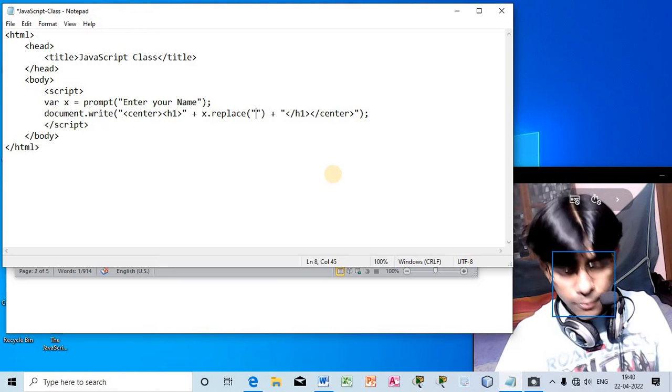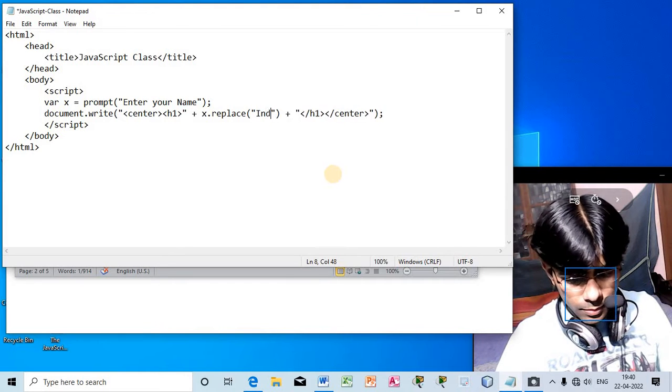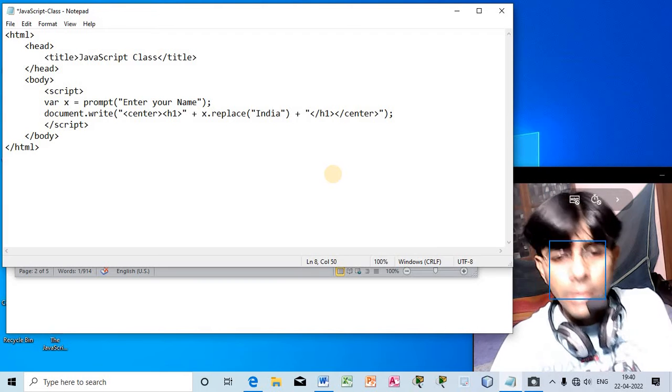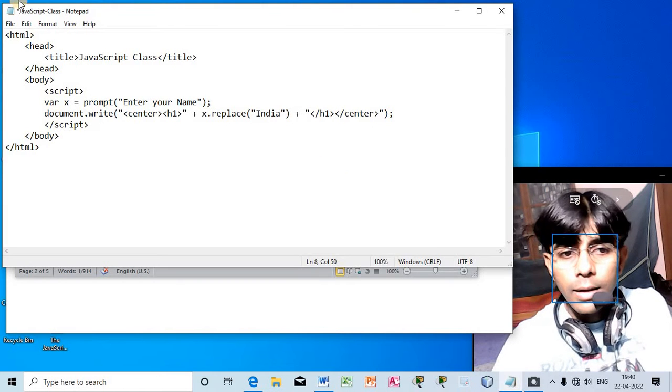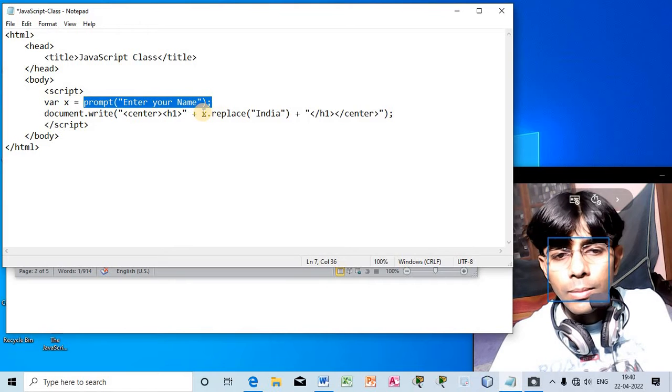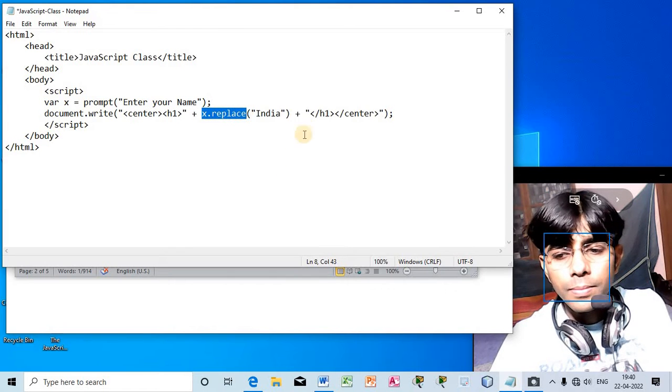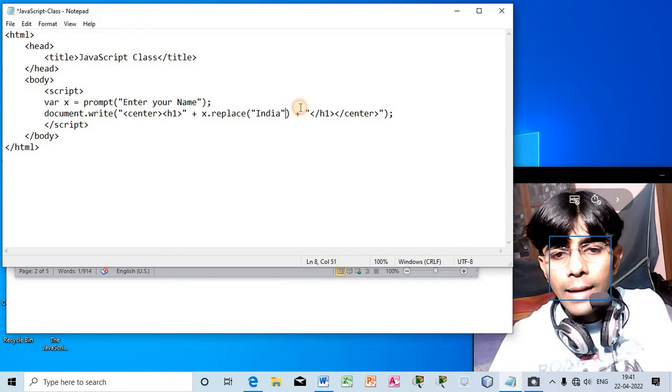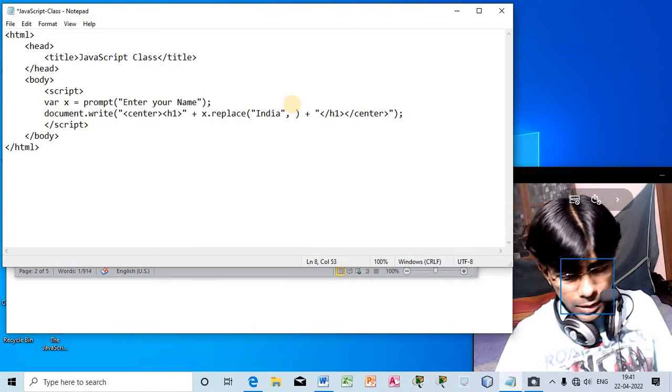So let me find India. So I am searching for India. Where? In the x, where the user will write something, because I have written x dot replace. So I am searching for India, and India will be replaced by Pakistan.